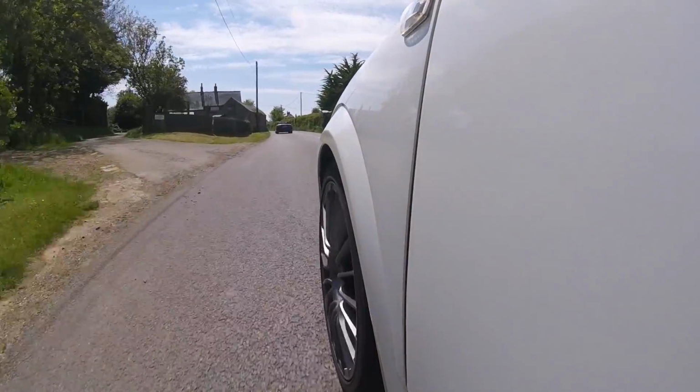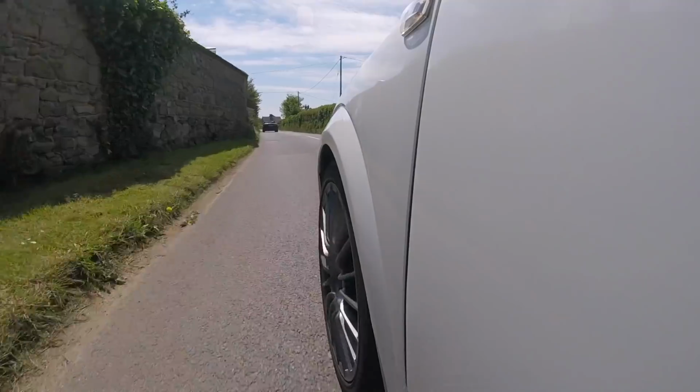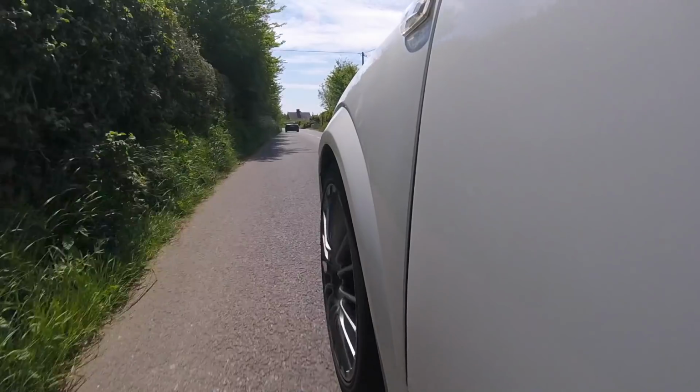But I tell you, it is responsive, it is enjoyable to drive. That front end is phenomenal to drive. Honestly, you can throw this car in and it is happy. It complies to your every push into a corner. Wasn't expecting that from this car, if I'm quite honest. I really wasn't. I've driven Astras, driven VXRs. They are very, very good cars. This one today, though, is taking my heart, I tell you. I'm so impressed with it.